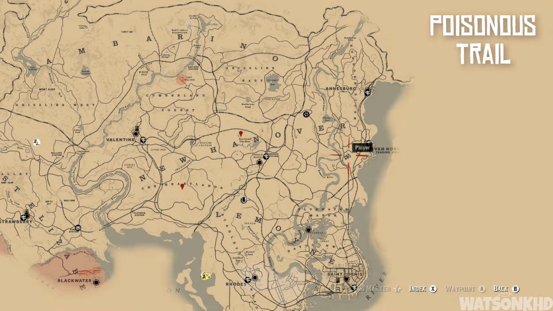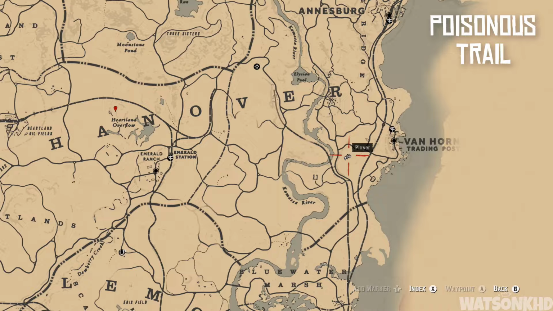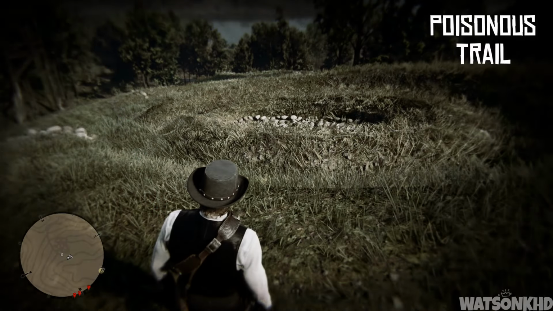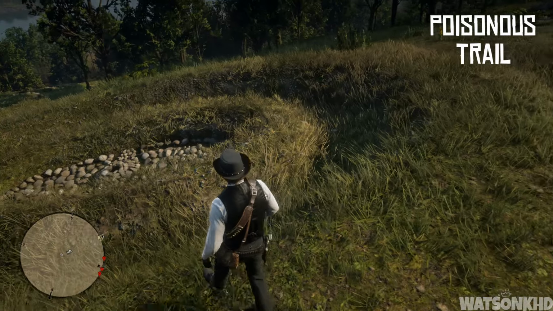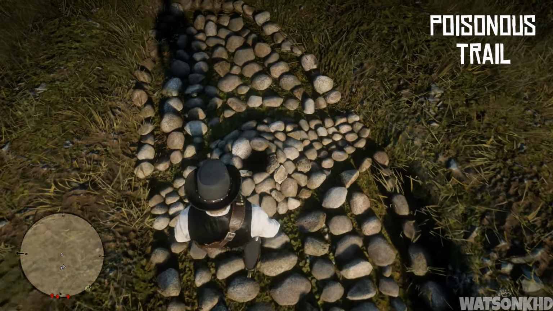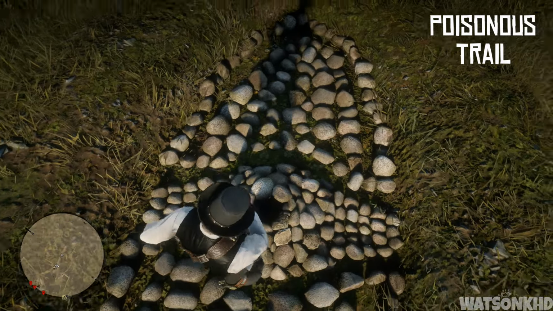So for the final map guys, you'll want to head northeast until you reach this location here on the map, just west of the Van Horn trading port. Now guys, once you get here, you're going to see this weird formation in the ground, but if we head over to the middle, you will see a hole that you'll be able to stick your hand into, and once you do, you will find the final map in order to find the treasure.